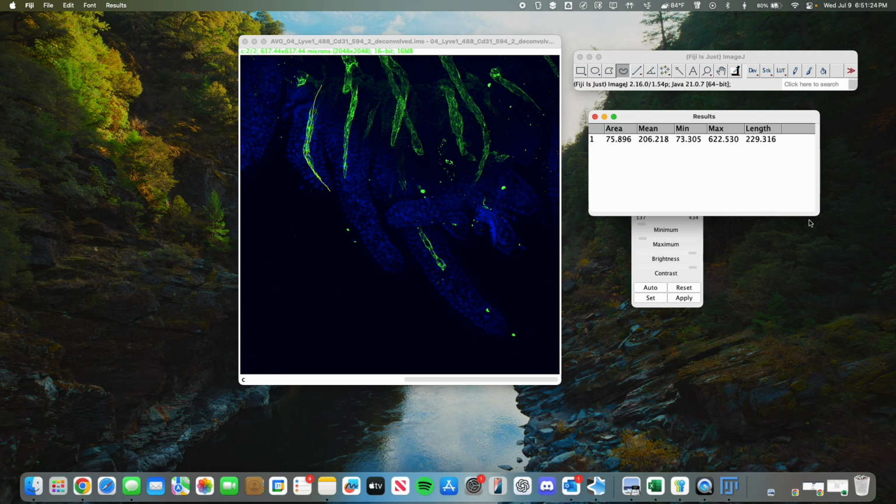And as you can see, I talked about this earlier, but you normally have 6 categories: area, mean, minimum, maximum, length, and then there'd be angle. Or angle would come before length. In this case, it's going to show up as 0 if you start with a straight line and then you put in one that has a curved line that's not straight, it will come in as 0 for all the curved lines. But in this case, yeah, we just have these 5 options, and later when we move to the Excel sheets, we're going to need to modify the data a bit to be able to fit this in.